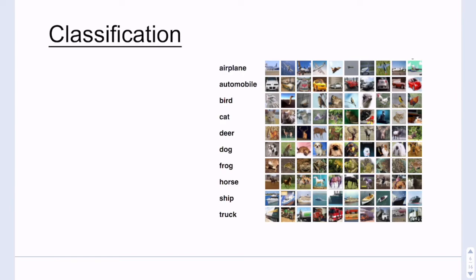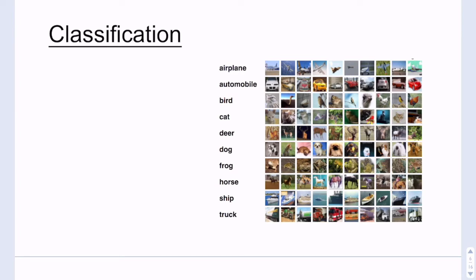So here is a very popular classification problem. You are given some set of images. As you see here, I have different images of cars and animals, and for each image we also give you a label.